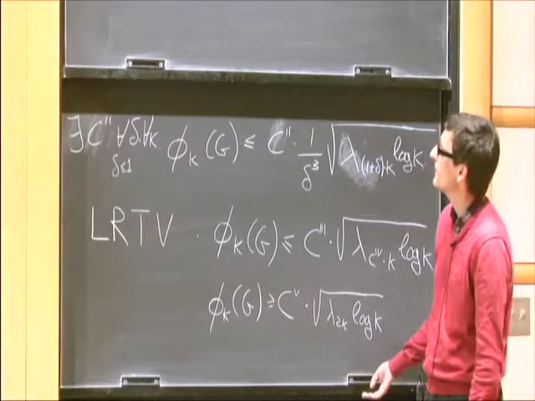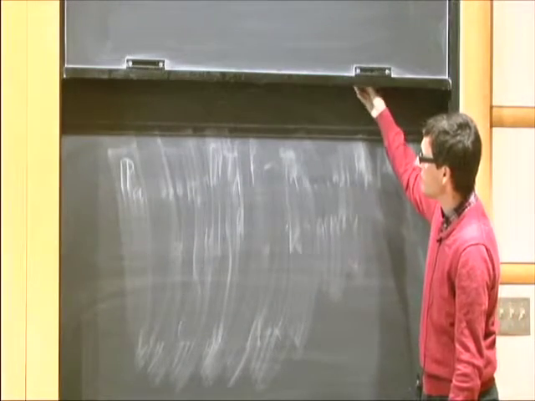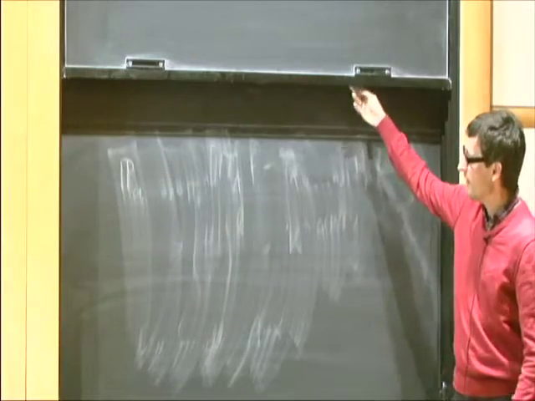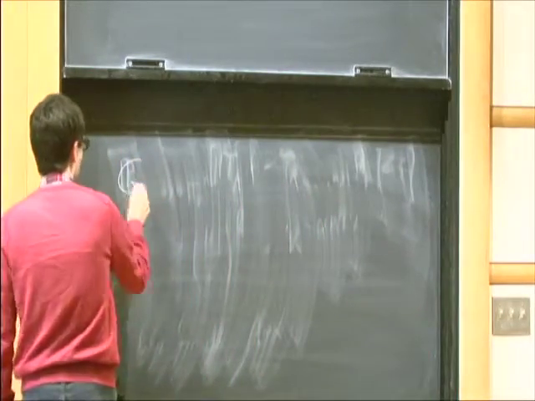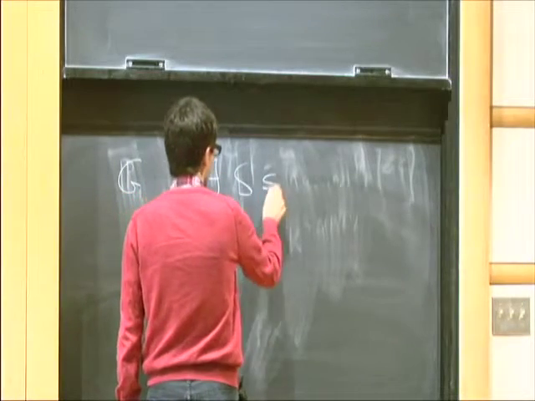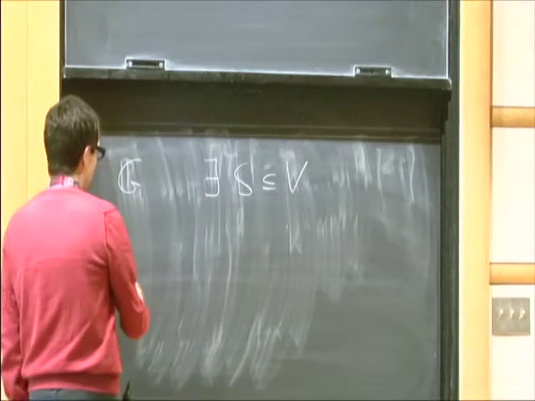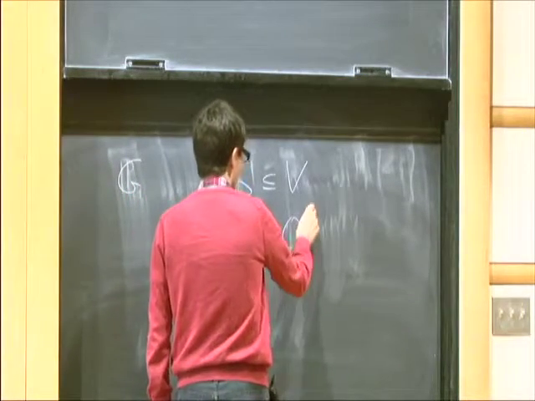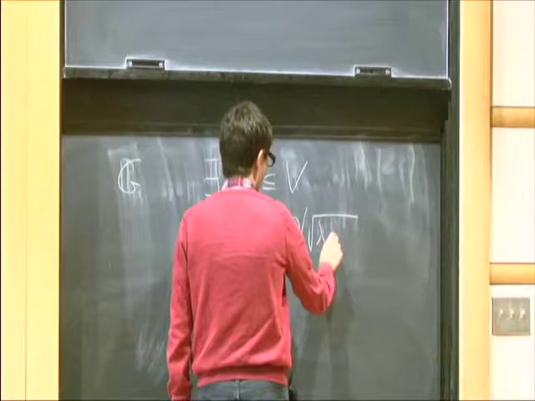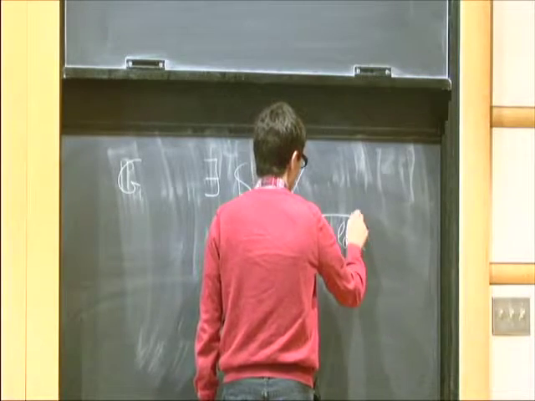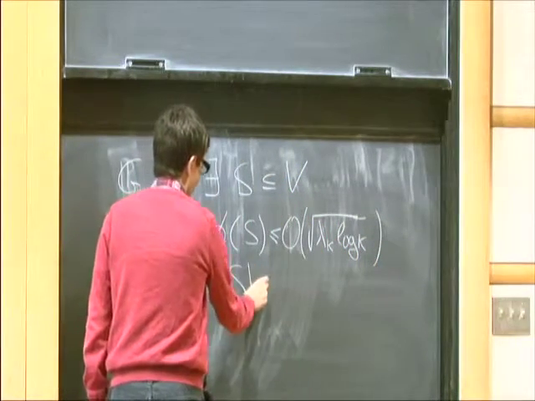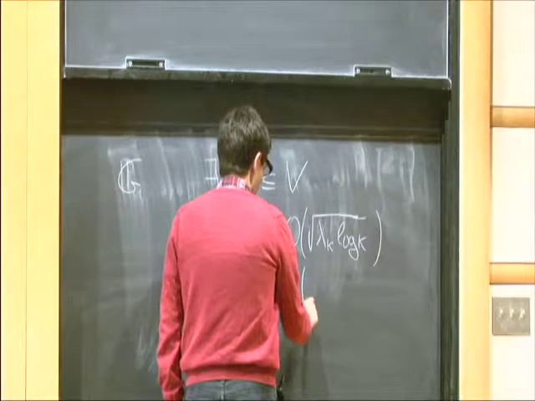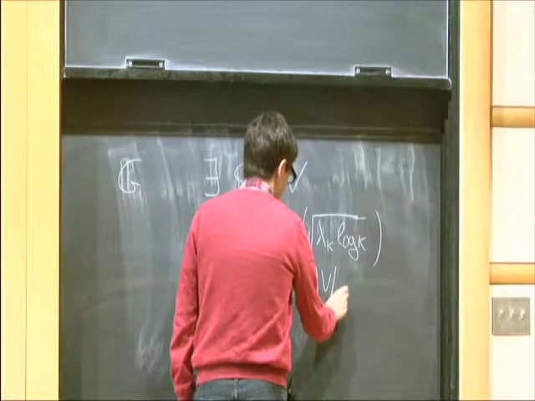So let me say these other results. One implication of these tighter results is that if we take any graph, it is possible to find a subset of vertices whose expansion is at most some constant independent of k times lambda k log k, and whose size is at most some constant times the number of vertices divided by k.